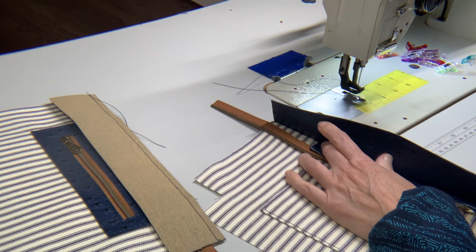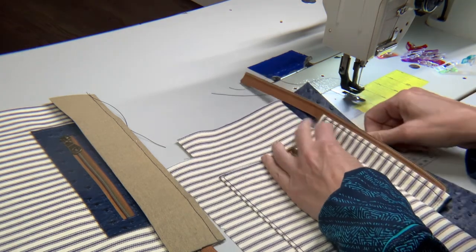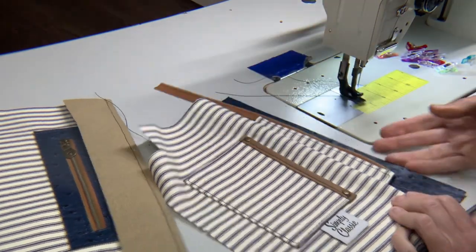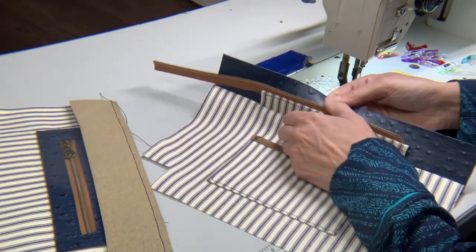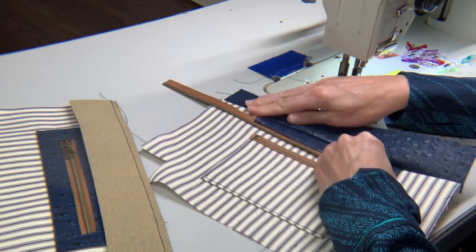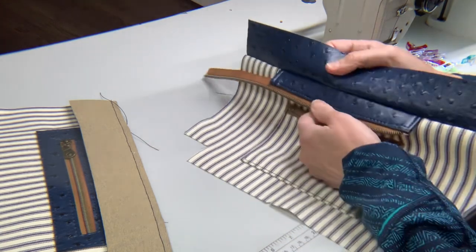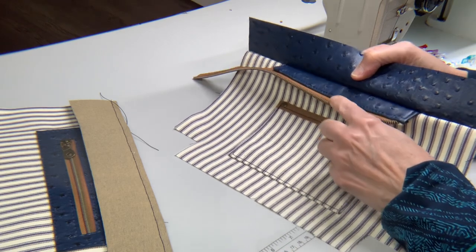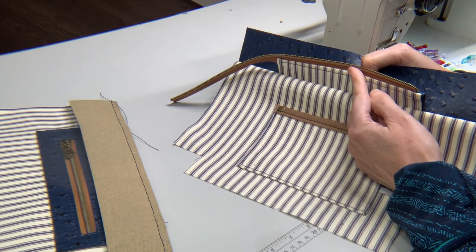Okay, we're going to open these up. You want your seam allowance. I tell you, I've done these a couple different ways. I've done some where I flipped the whole thing up like this and then top stitch. And then I did some where I did it this way. I don't really think it matters. The difference is that when you unzip your bag, do you want the zipper placket to go into the bag or do you want it to pop up out of the bag?